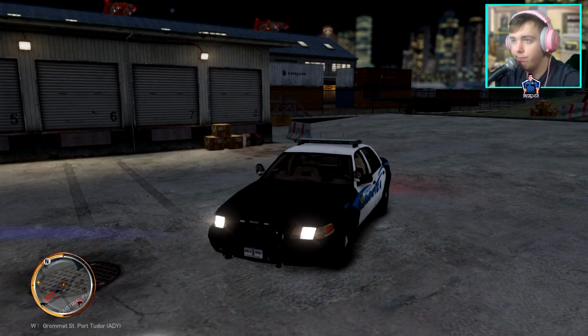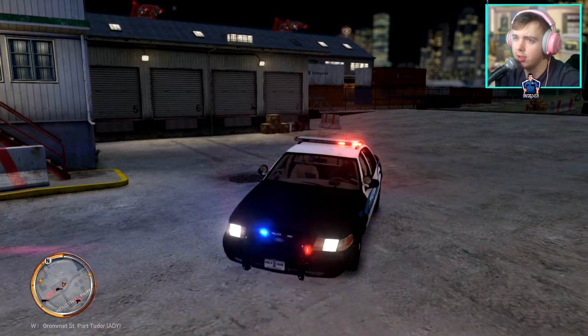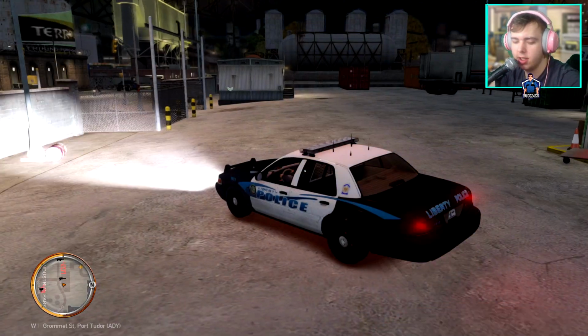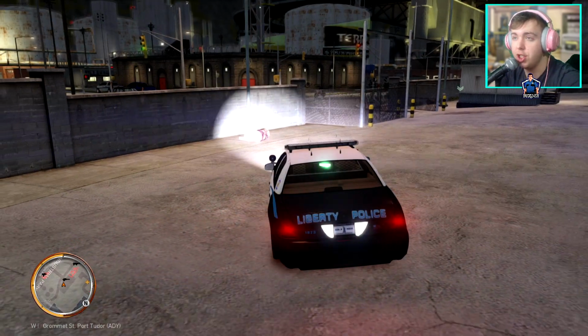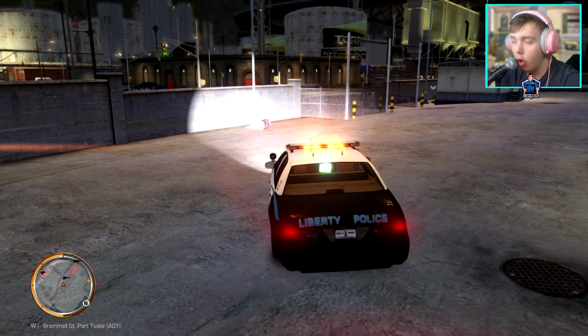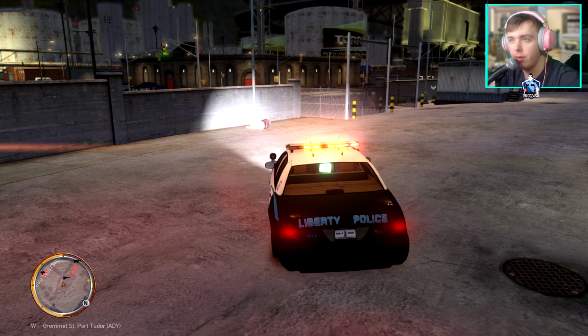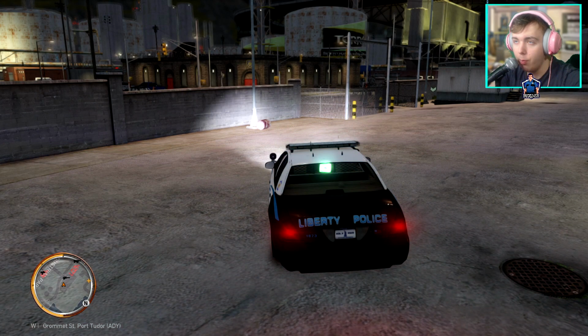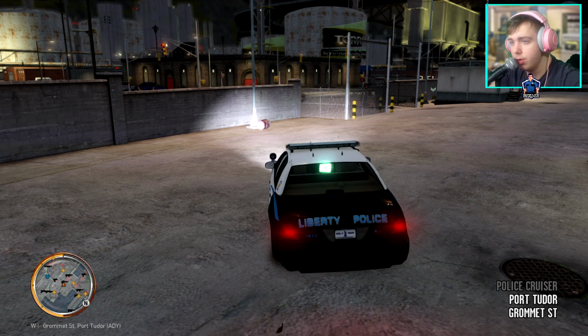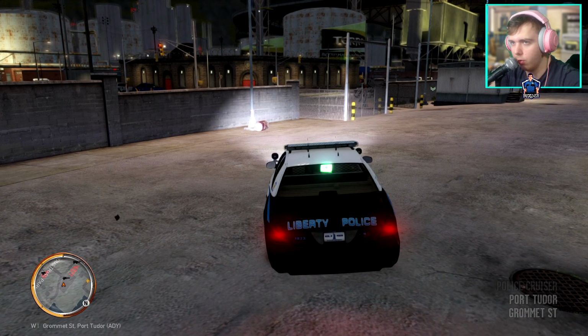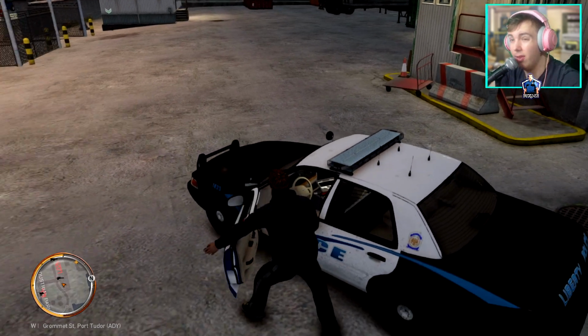So, there you go. And to turn your siren on is G. It's G if you're in multiplayer. Or if you're in single player, it's 1, 2, 3, and 4 on the keyboard. And Y to blip your siren or horn, whatever. Or it's T to do the manual, or it's Y for your horn. So there you go. That's really about it.